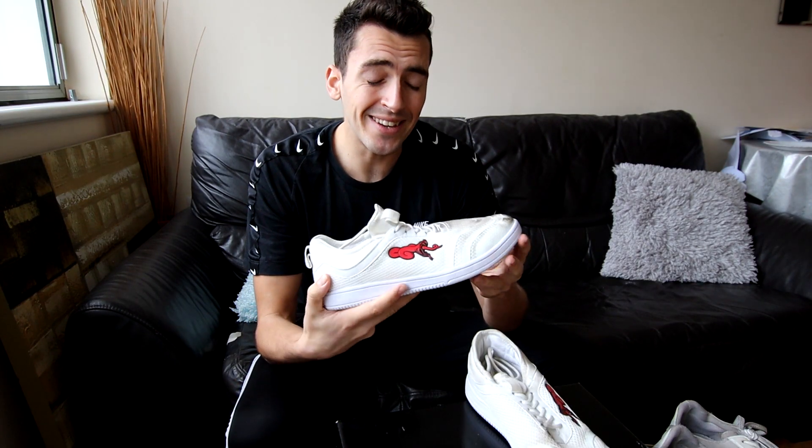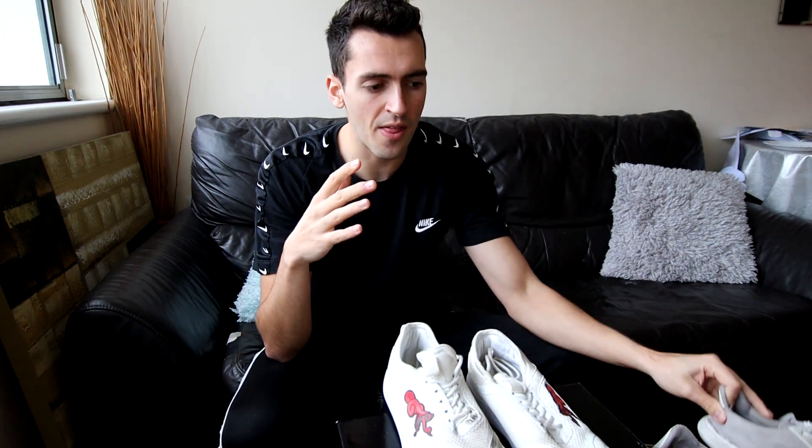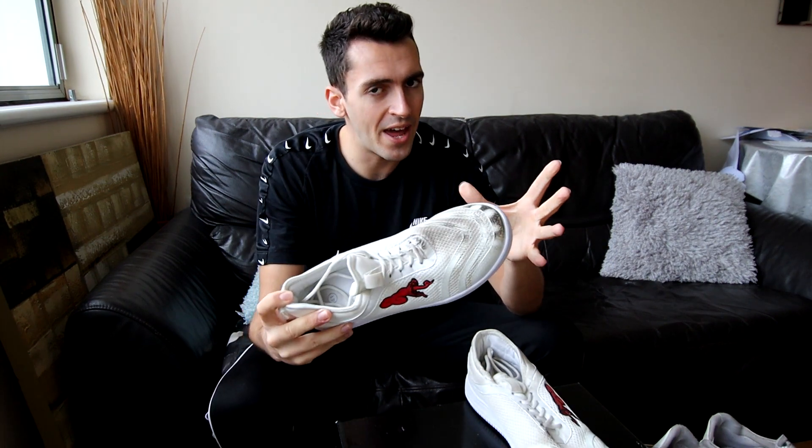The best way for me to describe the touch of this shoe — I didn't expect it to be this much — but the touch is closer to a futsal type shoe, like an indoor football court kind of shoe, than it is like a casual mesh Puma Archive Light or anything like that. It's much further down that end of the spectrum. If you're like me, you'll love that. Things like Nike Elastico Finale 2 and Adidas X shoes — for me that's the best touch I've ever had for lowers in a freestyle shoe. I was excited to utilize that feel again.